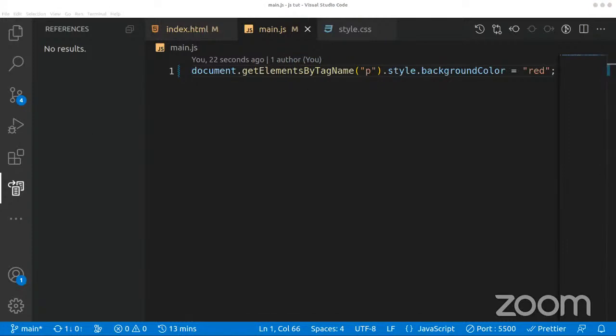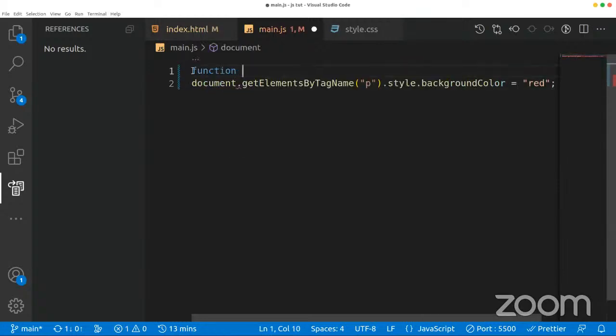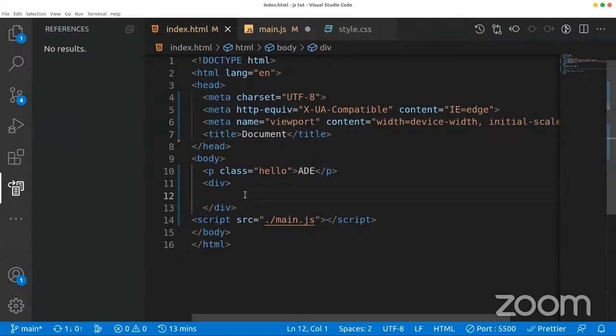Let me try it in a function instead. Function hello. I'll try to use the property of getElementsByTagName.